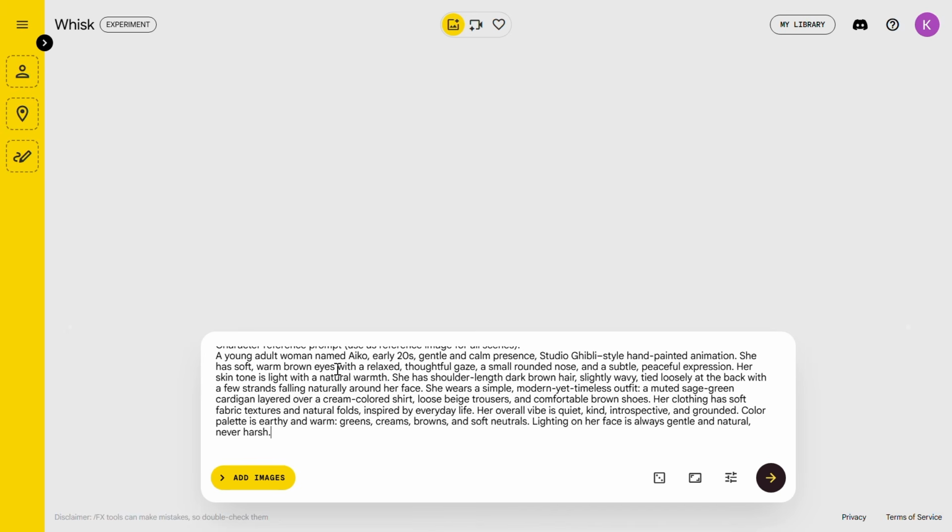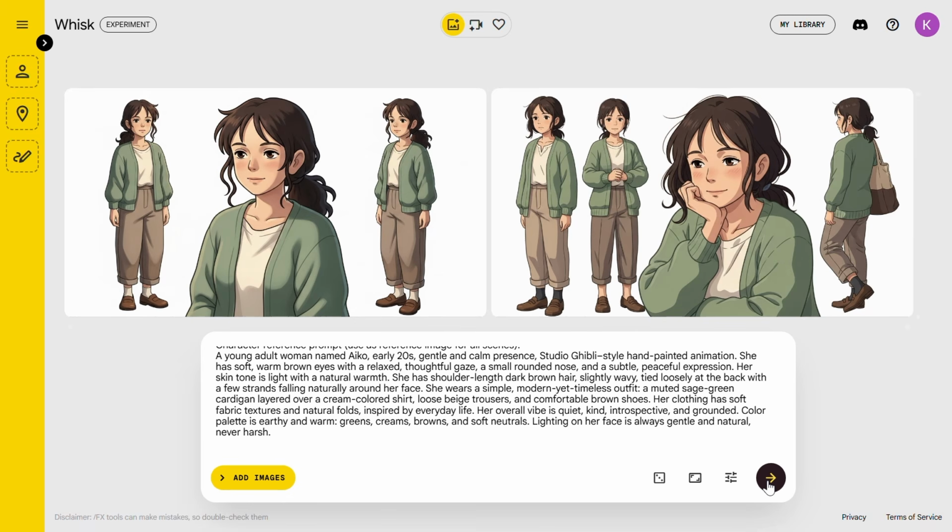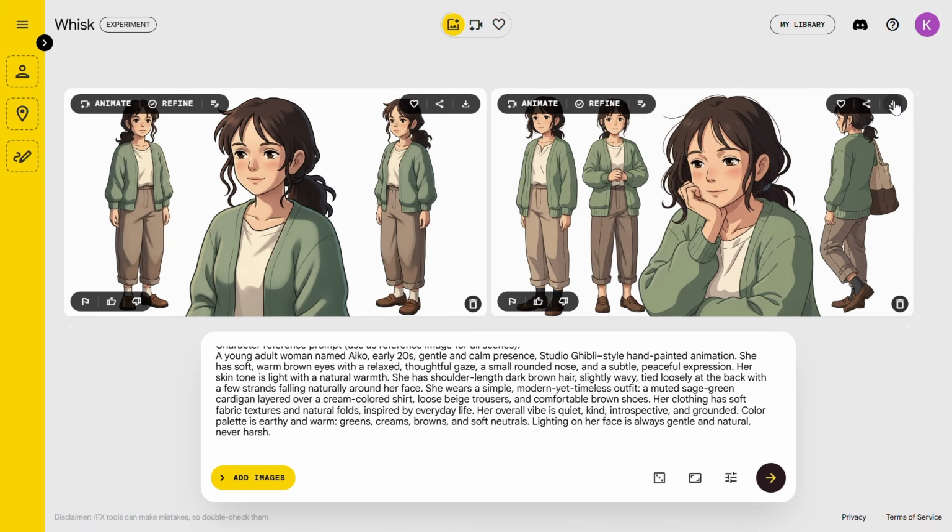Select the 1:1 aspect ratio, because we want square images for our characters. Then hit the Generate button. Whisk AI will process your prompt and produce 2 variations of that character for you. Both images should look great, but just pick whichever one you think looks better. Download that image to your computer. You now have both of your main characters created. And because these are based on detailed prompts, you're going to be able to maintain visual consistency when you use them in your scenes. Speaking of scenes, let's start generating those.